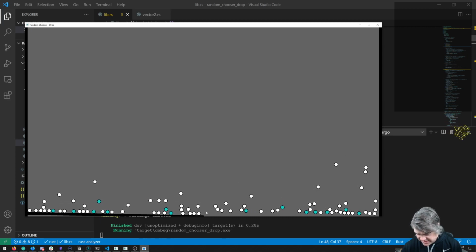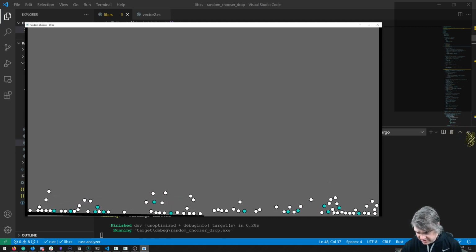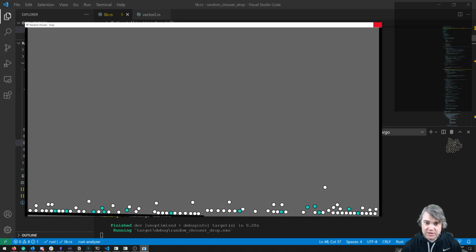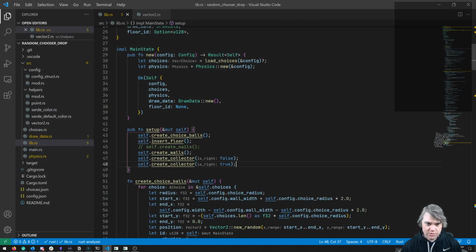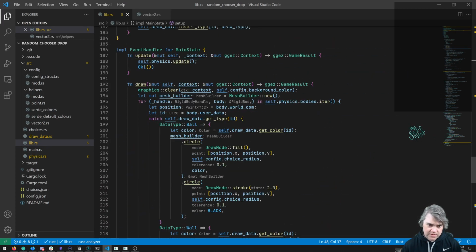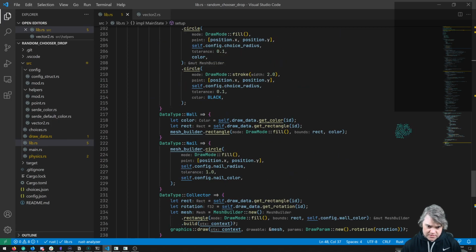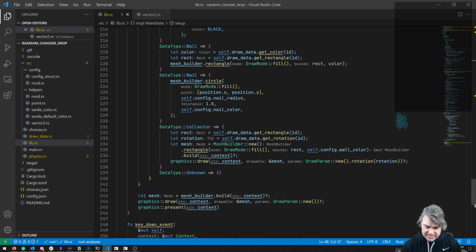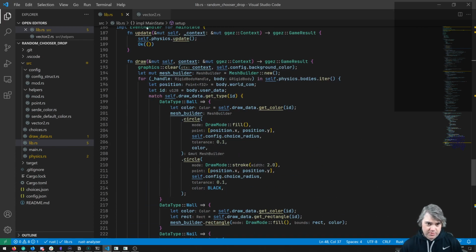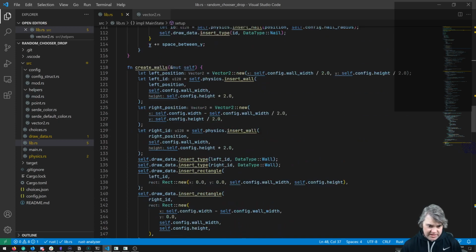And obviously it's up higher here and down lower over here. So we need to reverse that too. But we need the graphics part to work with this now. So in our draw, we have this collector here. So if you're a collector, we need to build the rectangle properly. That's what we need to do.